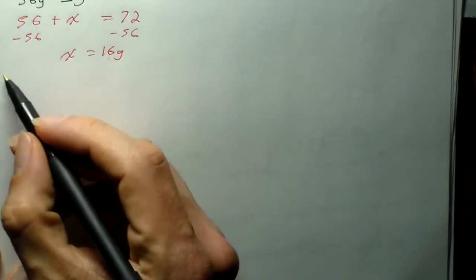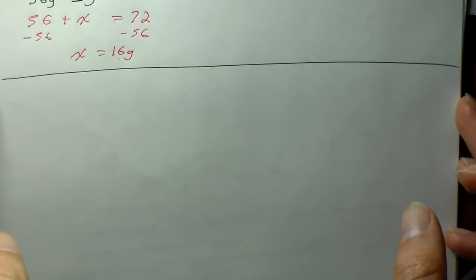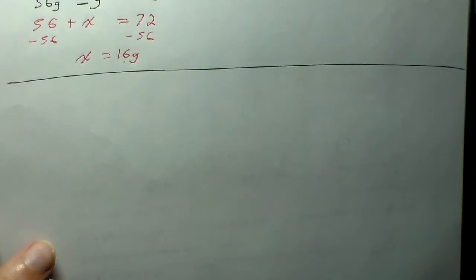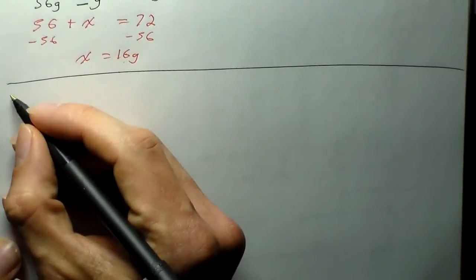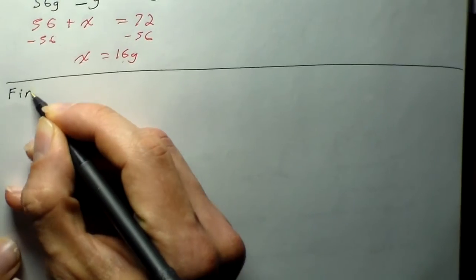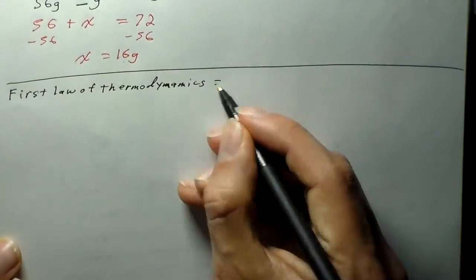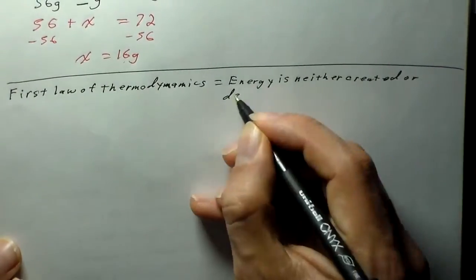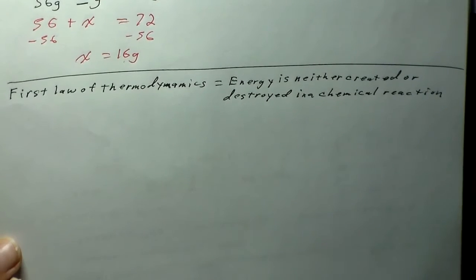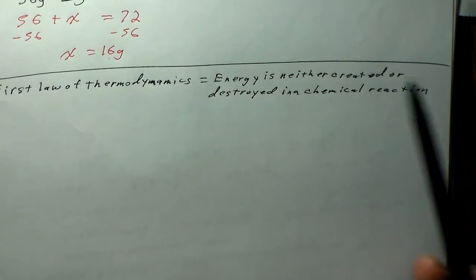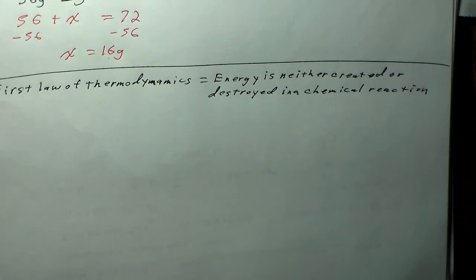All right, and now next we're going to be dealing with the conservation of energy, and what does that mean? All right, well, this is stated very simply, and this is using the first law of thermodynamics. All right, that energy is neither created nor destroyed in a chemical reaction.